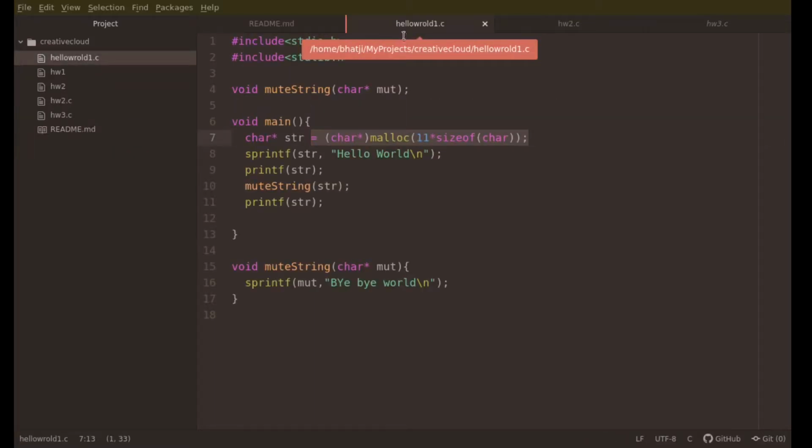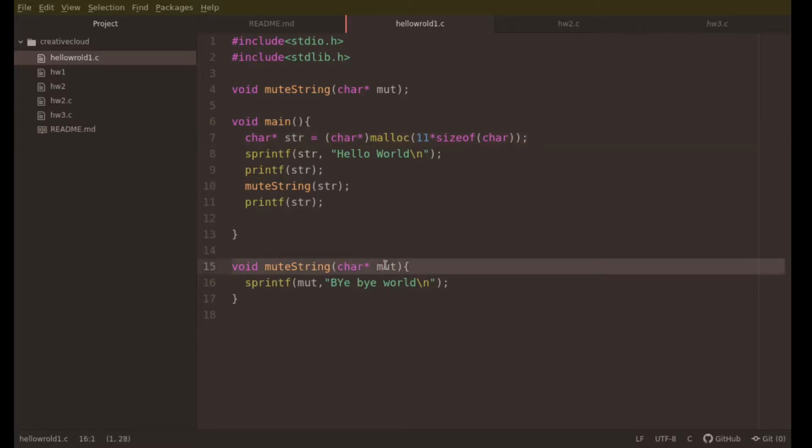I mean, come on, you've seen this before, but this is like actual hello world. Yeah, I misspelled hello world. Forgive me for that. It's not relevant anyway. So here, what I've done is I've made a function called mute string. It's just to change the value of the string passed into the function. So this is the string pointer that we received from the main function, and we are just giving a different string onto it, not the same string the main function gave at first.